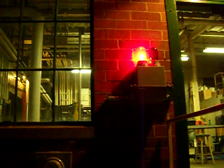Then you go out the front door. It's about 40 degrees cooler out here. There's my car. And if we turn and look at the building, that red light means the generator is on. And this is our meter. It's telling us how much power that we produced. And that's it.